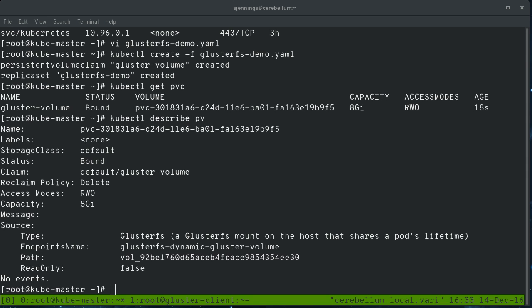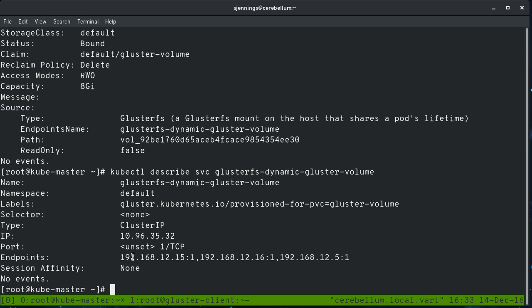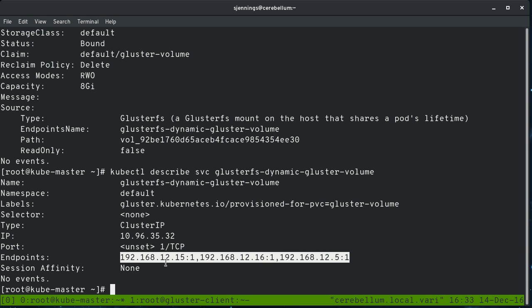So if we go in and we describe the dynamic Gluster volume service, you can see here that it has a set of endpoints here. And these port numbers are irrelevant, but the IP addresses are the IP addresses of the Gluster nodes.